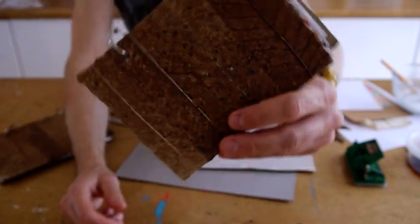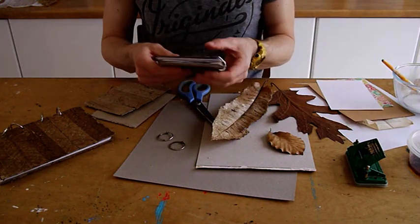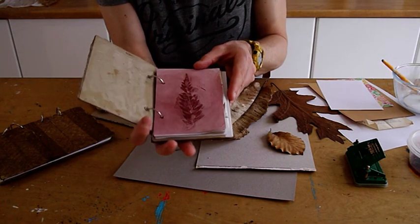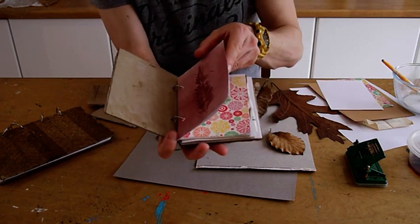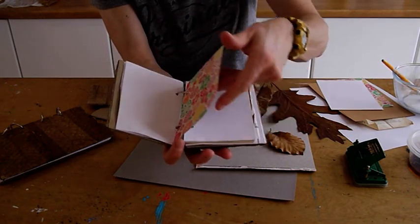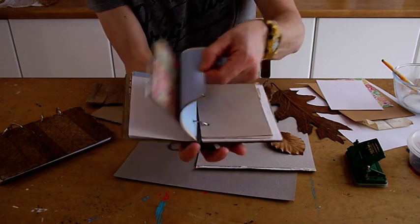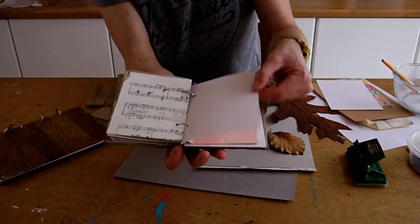For this particular example I've placed the segments of leaves horizontally, but depending on the leaves that you have access to you may wish to explore other patterns. This example is being used as a sketchbook but it could easily be something like a diary or a notepad for shopping, etc. Inside I've populated it with lots of different types of papers — some patterned papers, some white papers, some cheap photocopier paper, some coloured buff papers — so it's got a real mix, a real nice scruffy scrapbooky quality about it.